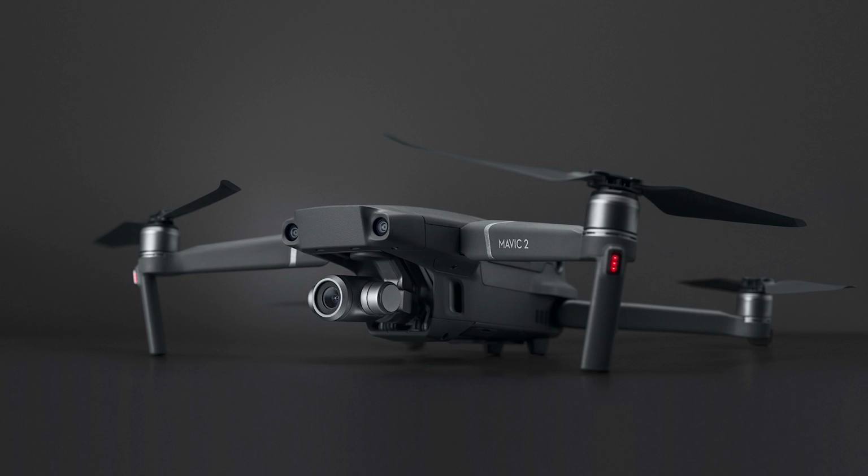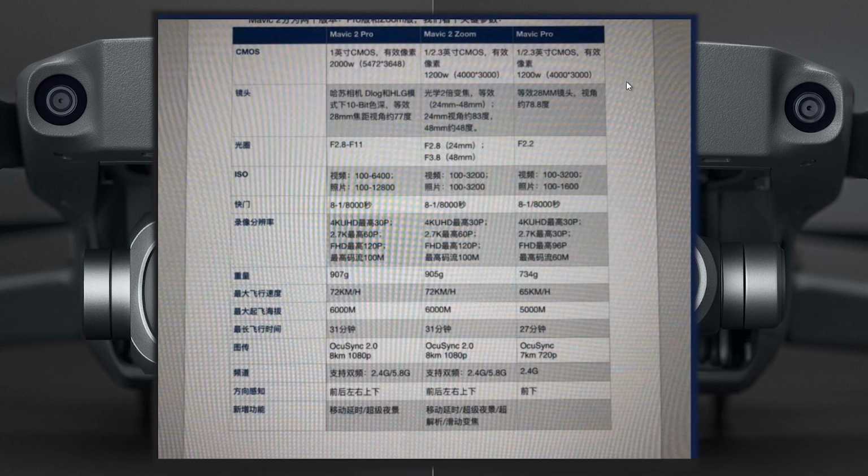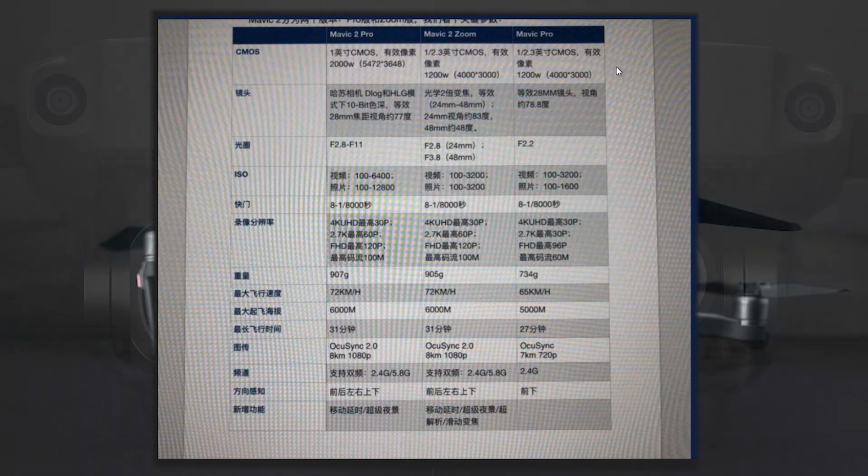So which edition is going to be the best bang for your buck? Without knowing the prices for a few more hours, let's have a look at the stats, and in my mind I think the answer is quite clear. So here we have the comparison sheet between the 3 models. And of course it is in Chinese, but it's actually fairly simple to go through and understand most of it. There's a few things that I just have to guess about, but let me show you what I mean.